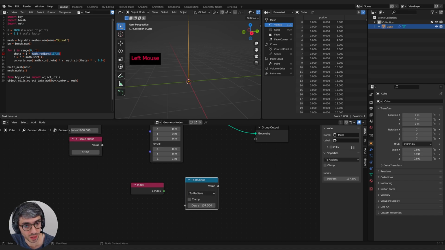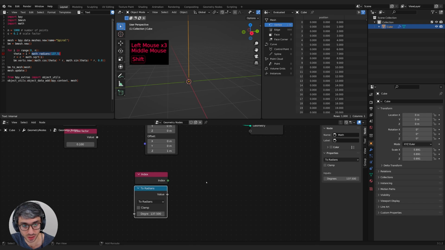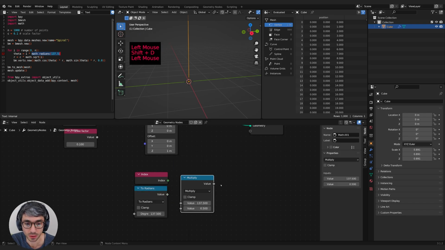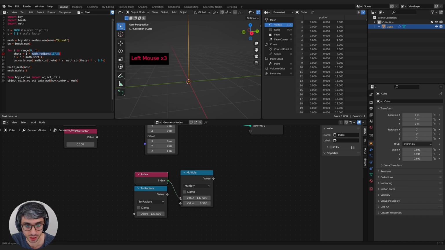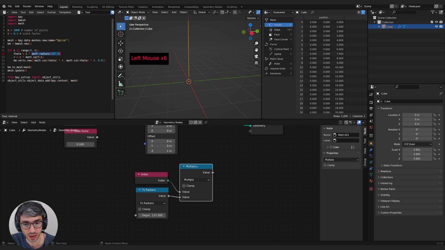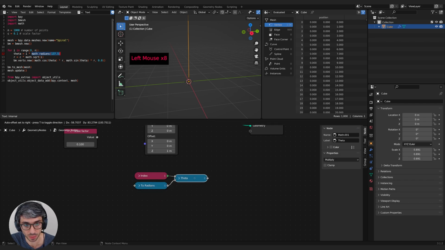So this is the number we're doing the calculation on. And we want to multiply that by I, which is the index. So we need to get another math node. We can just duplicate this and set this to multiply. So we'll take the index and we'll take this calculation here. And this gives us theta. So we can actually label this theta if we wanted to, just so that it's really clear that this is the same as what's going over here. We can even drop these down, so we're not even thinking about it anymore.